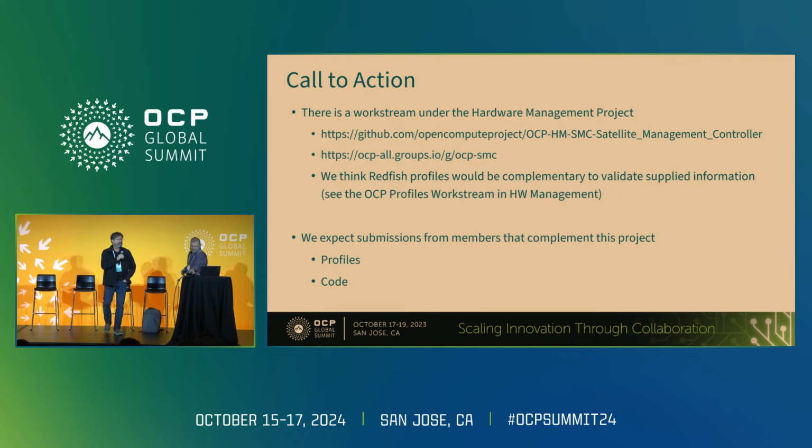So again, the SMC, now called the AMC workstream, is under the hardware management group. We've been working on profiles together, and we've got the spec opened up. We're ready to do a 1.1 version. So if you have any issues, questions, or things you want to see in the spec, things you don't like in the spec, feel free to join, and it's an open group. It's not under CLA. We meet once a month, and it's just like any other GitHub repo, right? You go through issues and pulls until you're done.